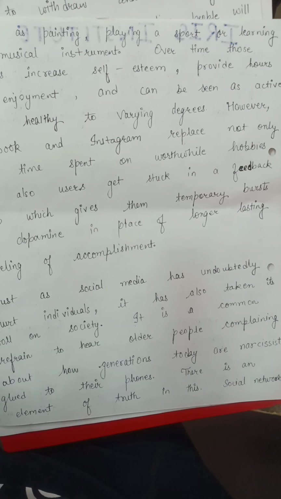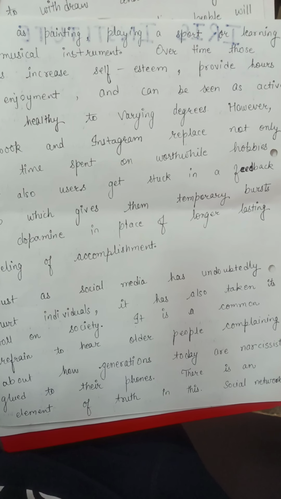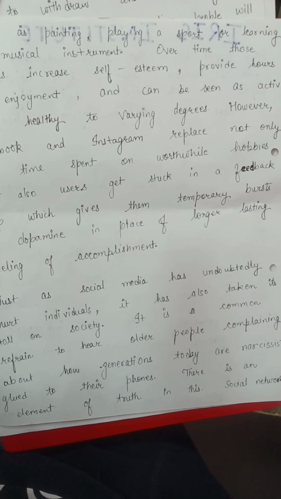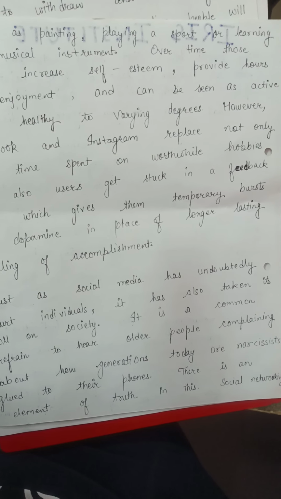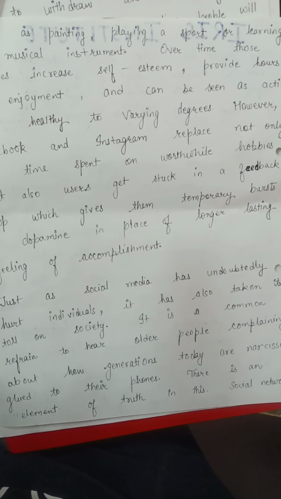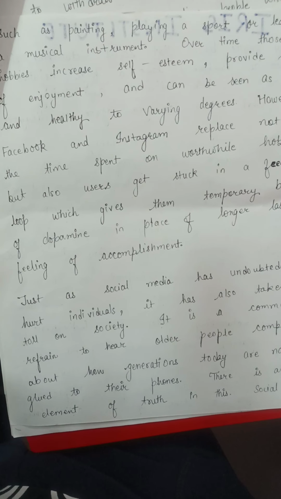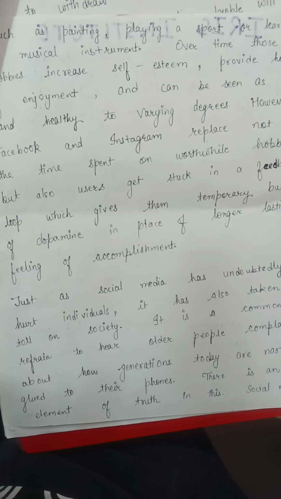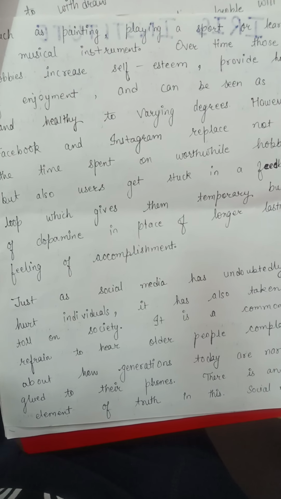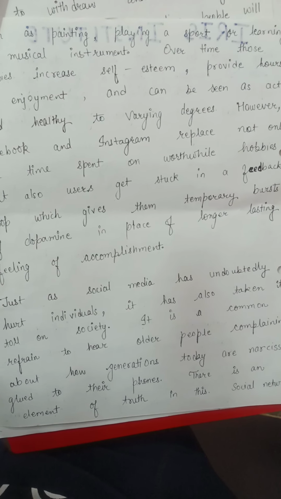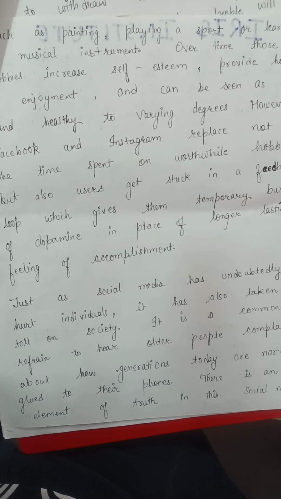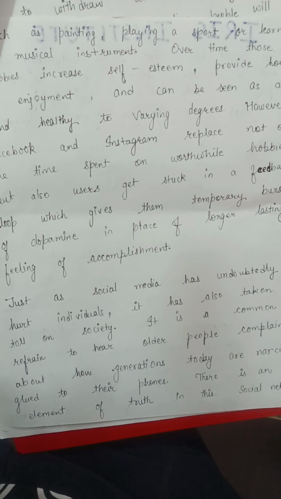Feedback loop means if somebody praises us on Instagram, we reply to him or her. So in this way we are wasting our time and we are feeling temporary happiness. Temporary happiness means a temporary rise of dopamine. Dopamine means a chemical in our body which reacts to happiness. Fine. This is the way of explaining BP1 for individuals. It is not difficult. When you read it on your own, you will come to understand.